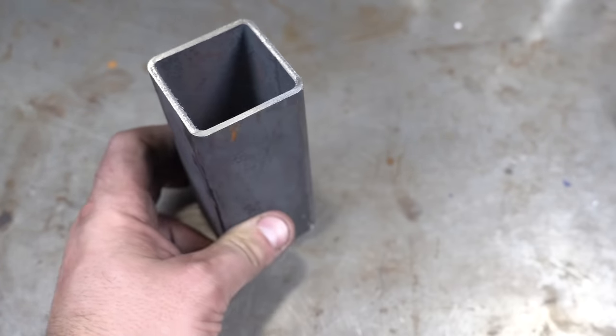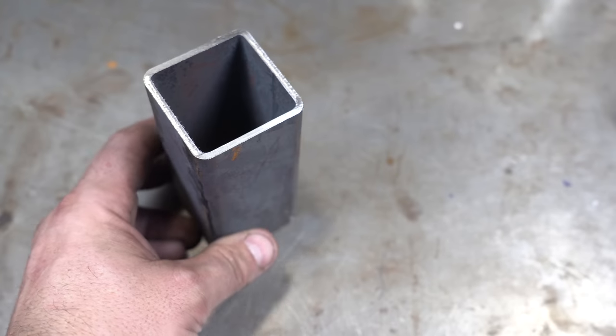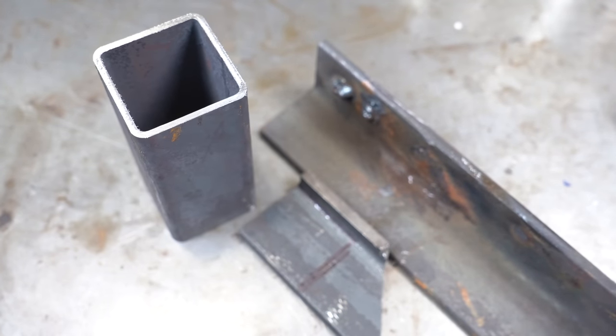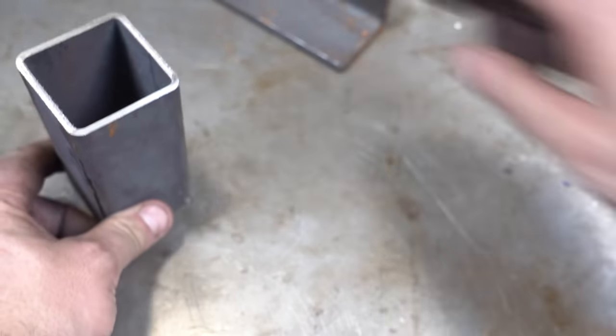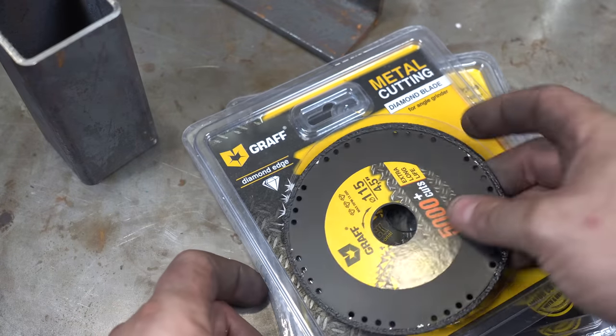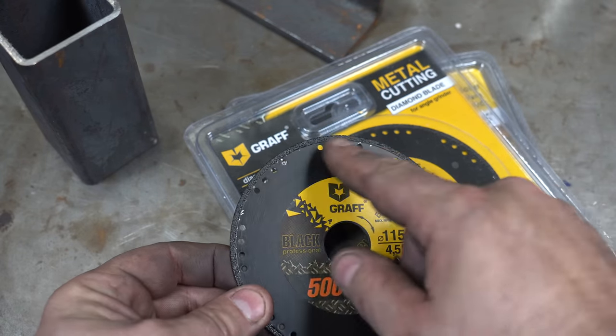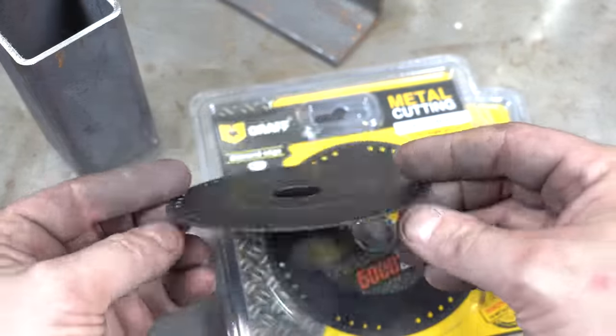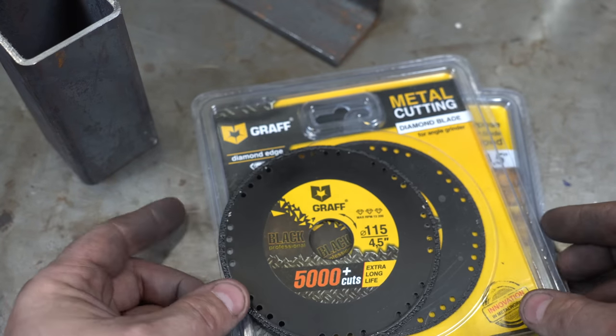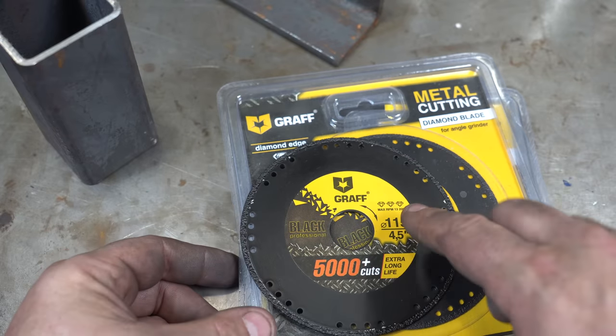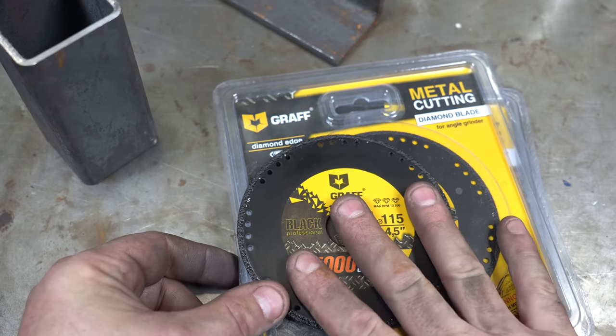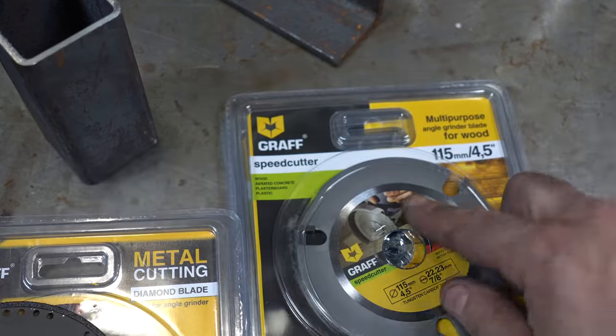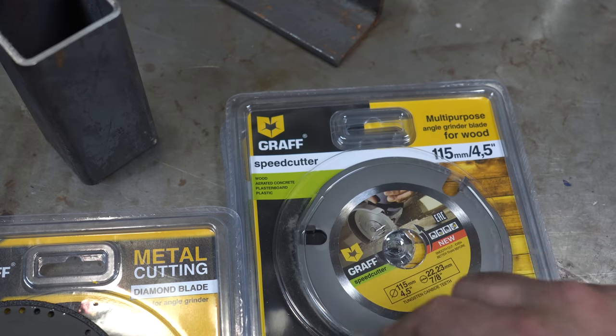So now it's time to put some end caps on this piece of stainless tube. We're going to cut them out of these scraps here. I thought this would be a good opportunity to try these blades that Graf just sent me. I agreed that I would give these a shot. Instead of abrasive blades, these are diamond cutting blades for angle grinders. We're going to throw one of these on and see how it does. We're going to do some comparisons with an abrasive wheel - I want to compare how fast these cut and how clean they cut.